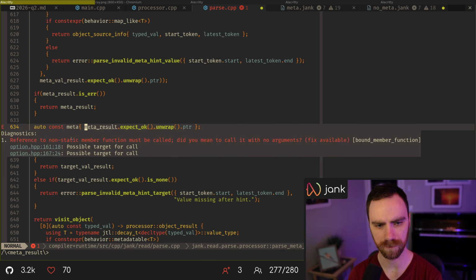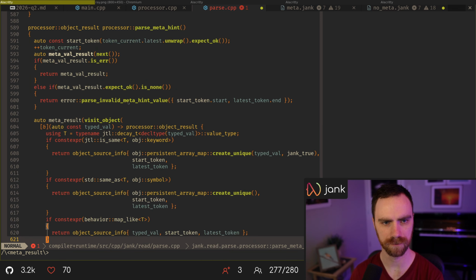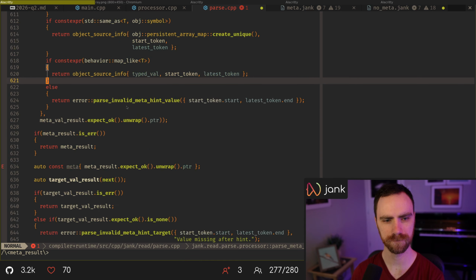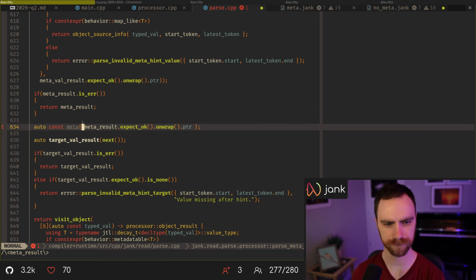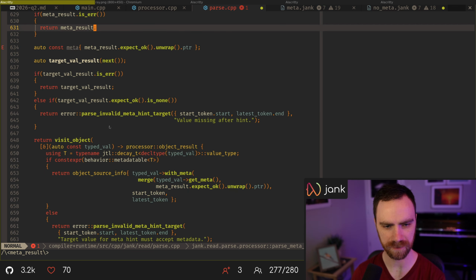Okay, so, to call, do we have something called meta? No, just unused variable. Okay. Just LSP being slow.